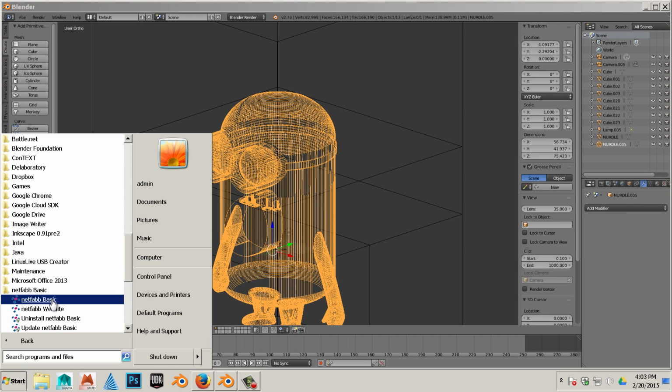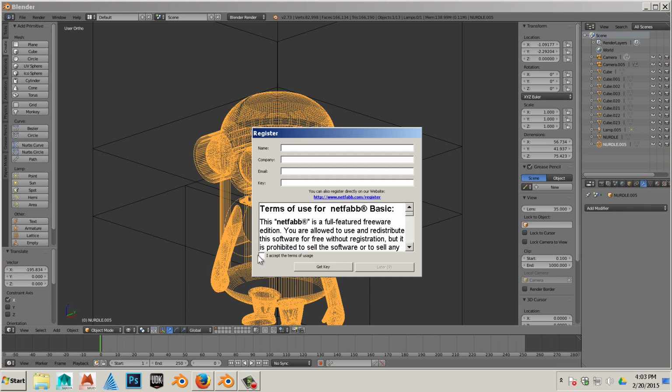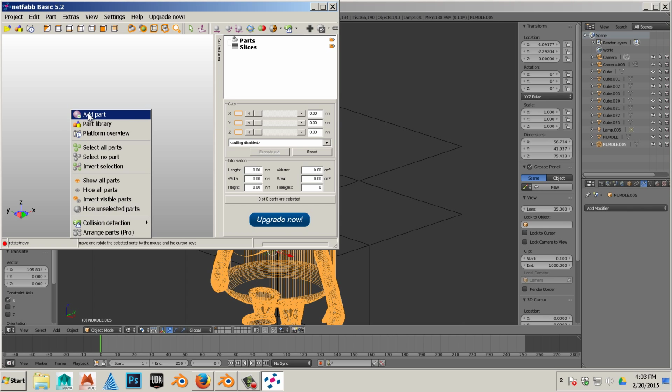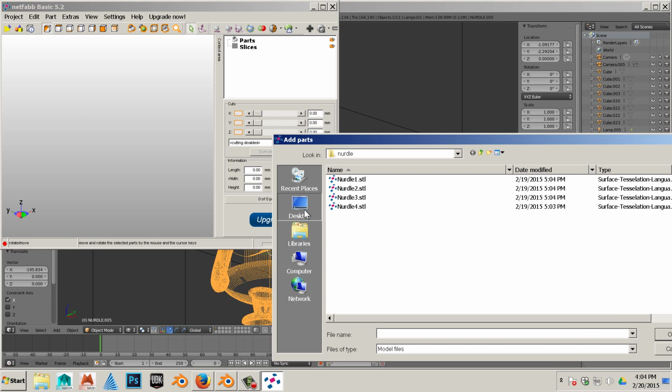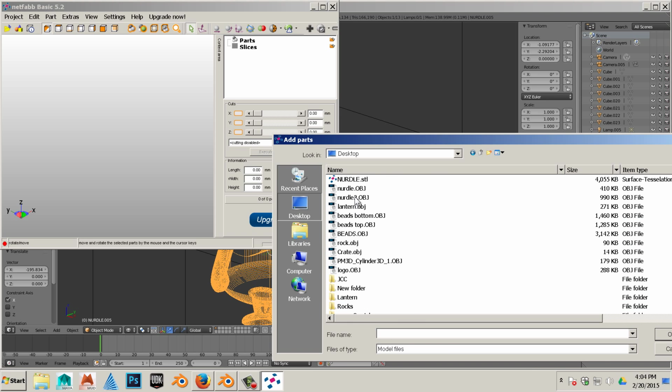So NetFab Basic is what you want to download. So I have to use this. I accept the terms. And later. So let's add part by right clicking. Let's go in here and add Nerdle to the scene, Nerdle2.